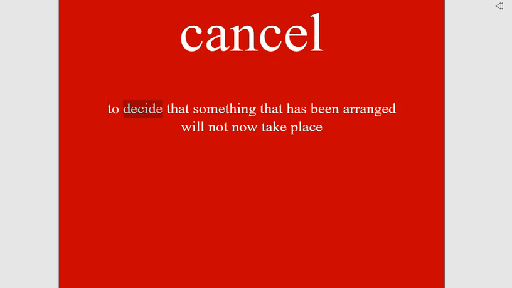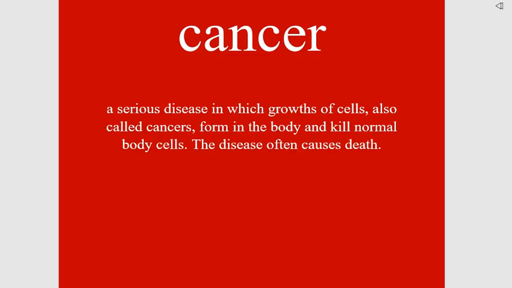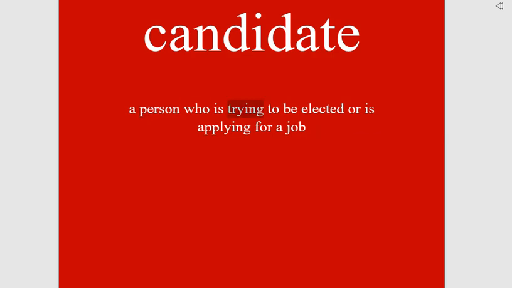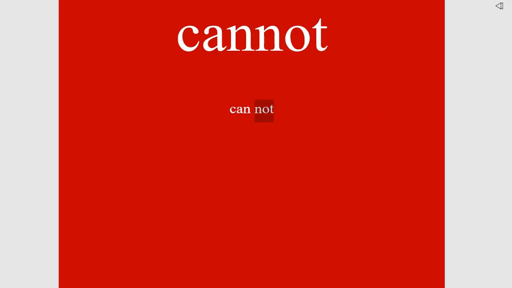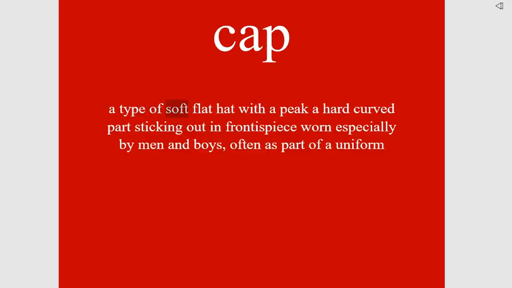Cancel. To decide that something that has been arranged will not now take place. Cancer. A serious disease in which growths of cells, also called cancers, form in the body and kill normal body cells. The disease often causes death. Candidate. A person who is trying to be elected or is applying for a job. Candy. Sweet food made of sugar and/or chocolate, eaten between meals, a piece of this. Cannot.